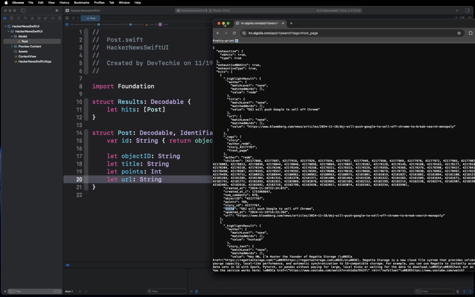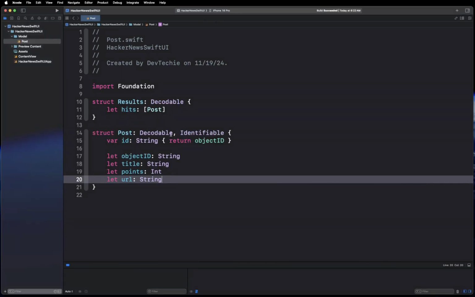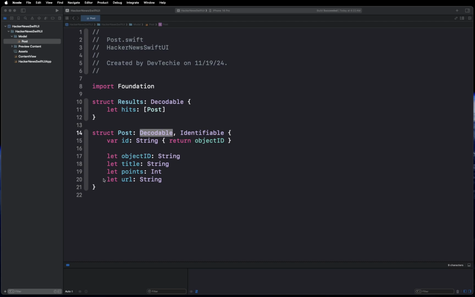Now we have our model ready to go, and this model is what we're going to use to parse all of the responses that we're going to receive from the API call. This Decodable protocol is going to help us decode that JSON into something that we can read or represent as a Swift type.